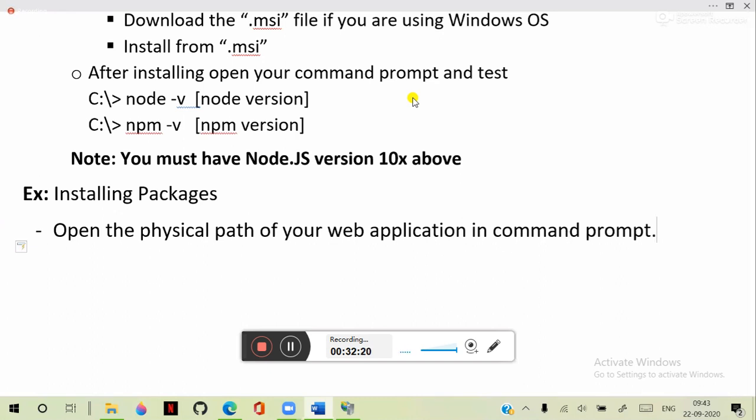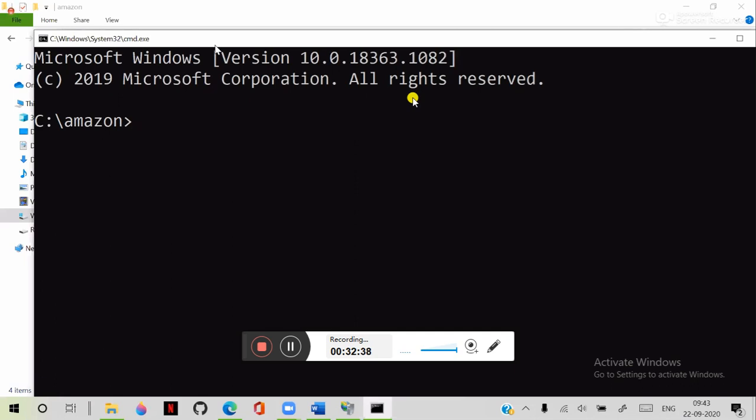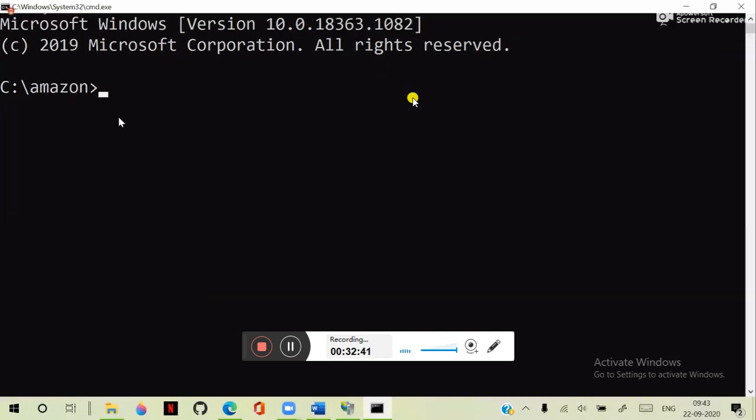Our physical path is C:/Amazon, our project location. This is the physical path. Now what we have to do is open that location here with CMD, in the command prompt. That is opened. Now in this location, we want a library for jQuery and a library for Bootstrap. Then what we have to do is just run a command called npm install bootstrap.